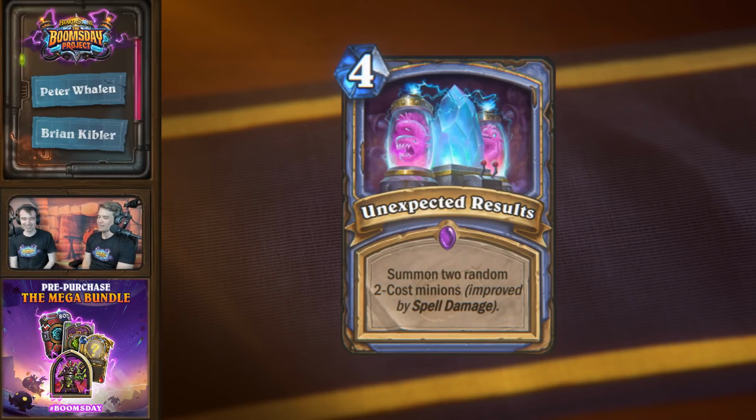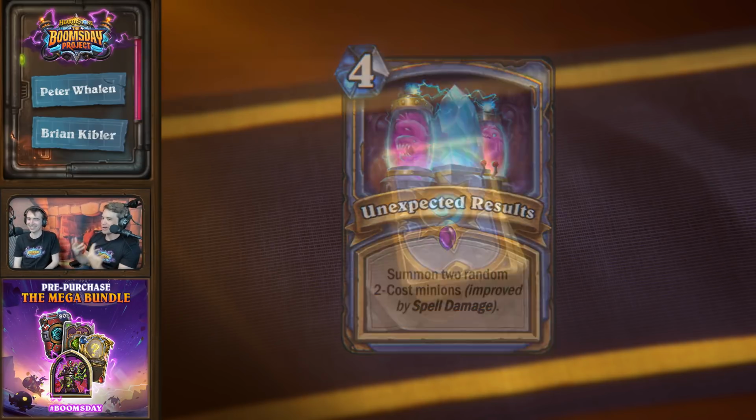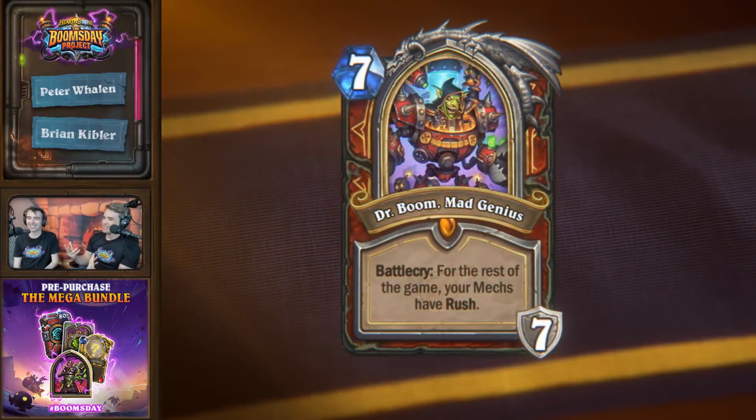And I think this may be Unexpected Results, but I think we can expect what we're going to see as the next card. I think this is our last card. Kind of had a little cameo earlier. So Dr. Boom, Mad Genius. This is a warrior hero card. For the rest of the game, your mechs have rush. He gives you 7 armor. That's the first hero we've seen give, for 7 mana, 7 armor. It had to be that way. It's very good. Fair enough. It had to be that way.